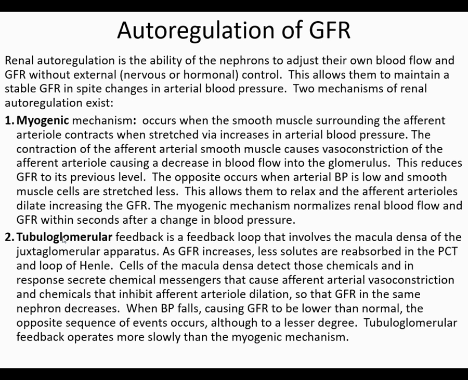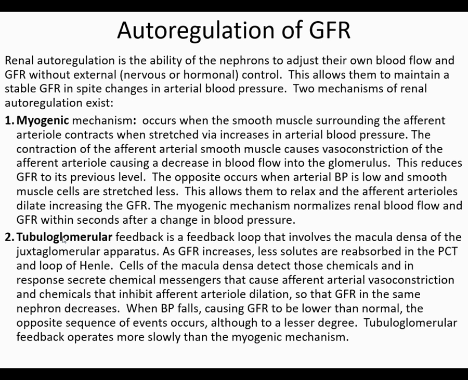Renal autoregulation is the ability of our nephrons to adjust their own blood flow and GFR without external control. So without nervous or hormonal control. This allows them to maintain a stable GFR in spite of changes in arterial blood pressure. So even if we have great changes in blood pressure throughout the rest of the body, our GFR is still able to be maintained.